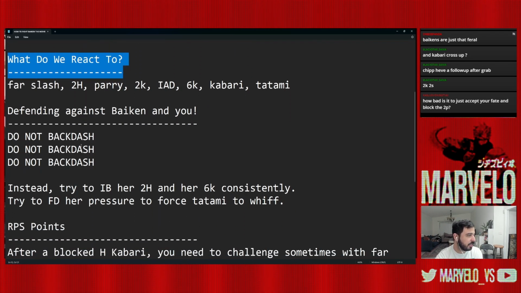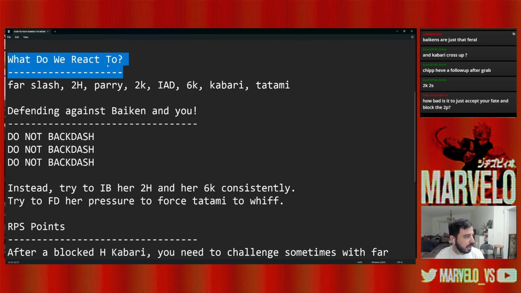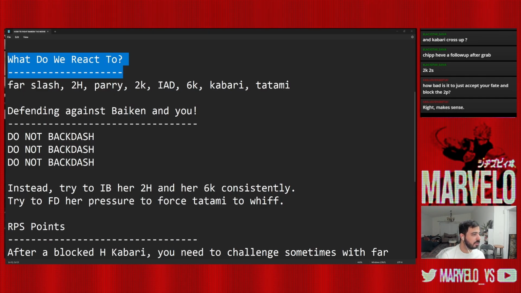How bad is it to just accept your fate and block the 2P? That's fine, because by doing a delayed fuzzy jump, you are blocking the 2P. I'm not fuzzy jumping immediately. I'm delaying the fuzzy jump in case she tries to grab me. So if she does an immediate 2P, I'll just block it. You don't ever want to just block in this game. You want to do delayed fuzzies. You want to make it hard for them. Make sense?